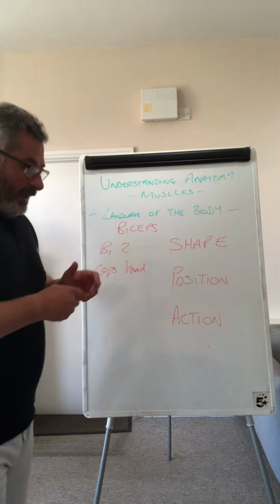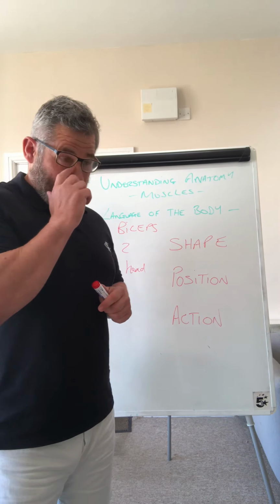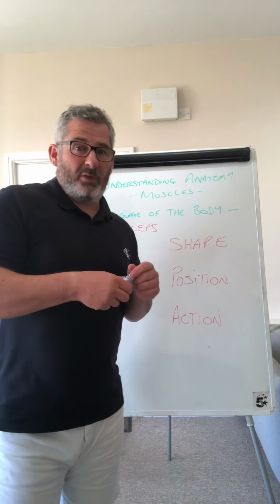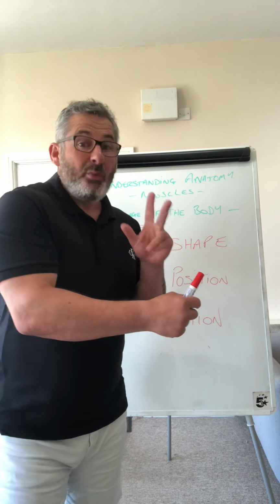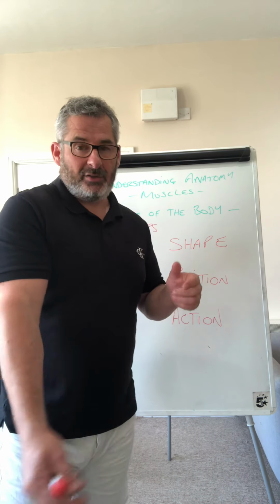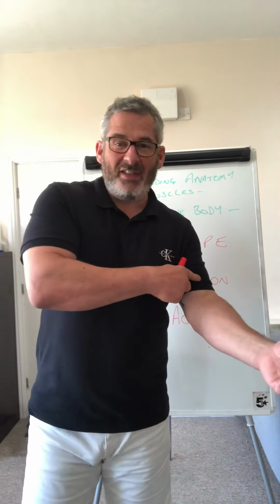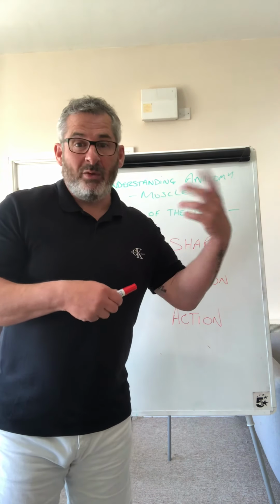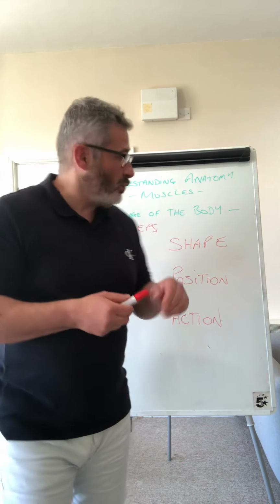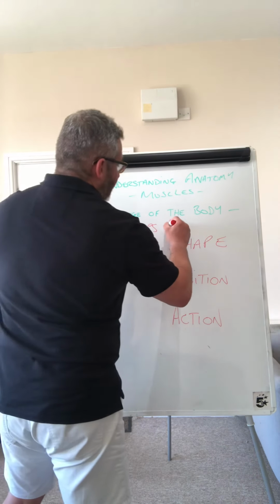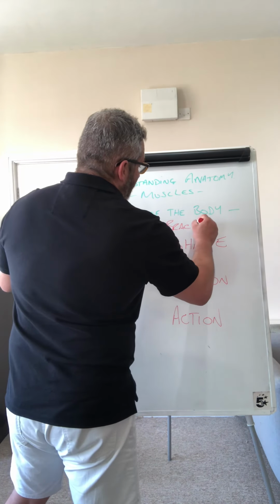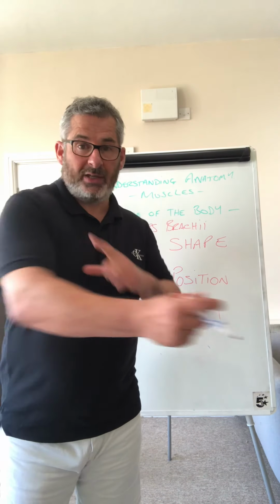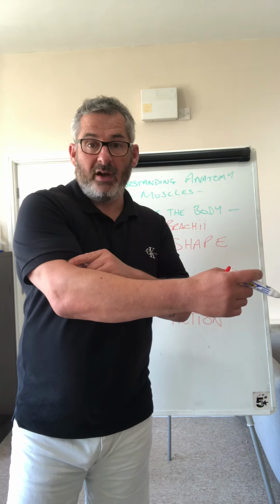You're right, it is. However, in the body, handily, the names of the muscles allow us to work out what other muscles there are in the body as well. Now, there are two biceps in the body, at least, okay? And yes, I hear you say, yeah, there's one there and there's one there, but haha, there is, but there's also two muscles named with the start of their name being biceps. One of them is biceps brachii, okay? Now, brachii in Latin means arm, okay? So it's the biceps of the arm, all right?